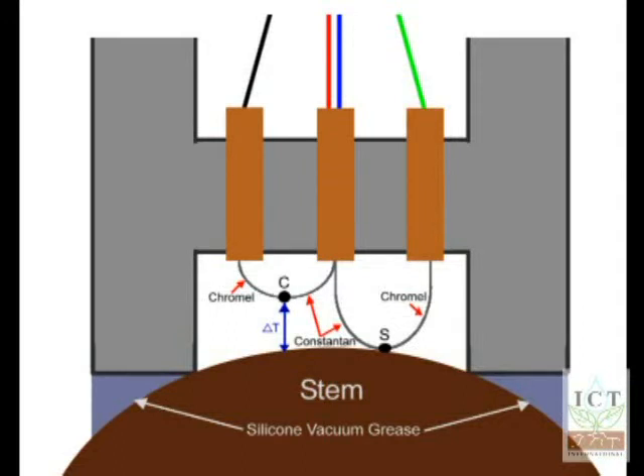The temperature gradient is measured and noted. Finally, the wet bulb depression is measured by putting a Peltier cooling current through this thermocouple junction, condensing water from the atmosphere of the chamber air onto the C thermocouple and allowing it to evaporate back into the chamber air. The drier the chamber air is, the faster the water bead will evaporate from the C thermocouple and create a larger wet bulb depression, hence detecting a lower vapor pressure and a more negative water potential in the stem tissue.